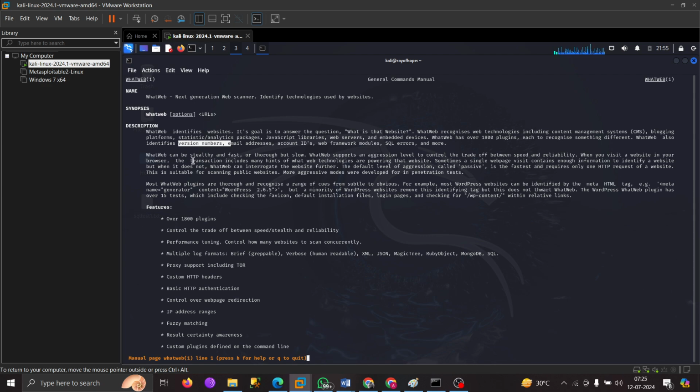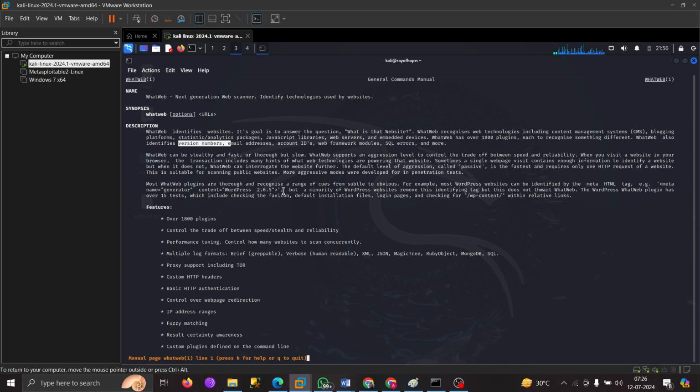It also does stealthy and fast but slow scans, and supports an aggressive level scan to control the trade-off between speed and reliability. The default scan is meant for public websites.